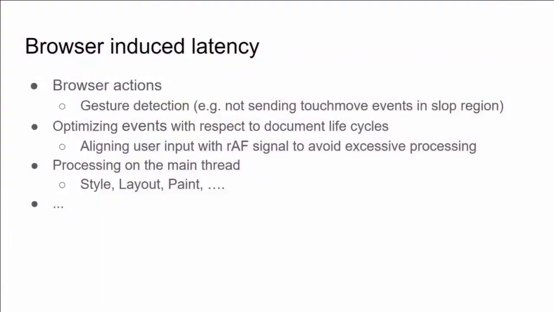We're using web workers and all these new APIs. That's good. But what I'm interested in right now is what the browser does. Again, the browser has different sources of latencies and the way that it actually introduces latencies into every piece of the input pipeline. One example here is, again, gesture detection. So when you're touching the screen, if you start moving it around a little bit, you're not going to get any touch movements at all, even though you might expect.